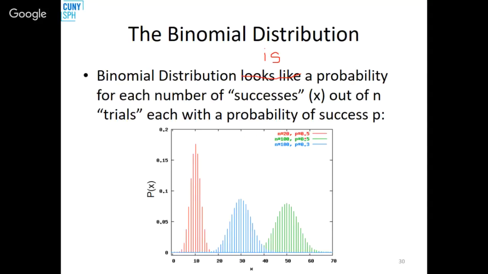Since it's 0.5, we'll think of this as a coin flip. I'm going to flip a coin 20 times, and I'm going to call a success being heads. What's the most likely number of heads if I flip a coin 20 times? Yeah, 10. So you see here at 10, 10 is the most likely, but it's not the only possibility. In fact, any number of heads between 0 and 20 is possible. This binomial distribution gives me the probability of each number of successes, given that n and that p.